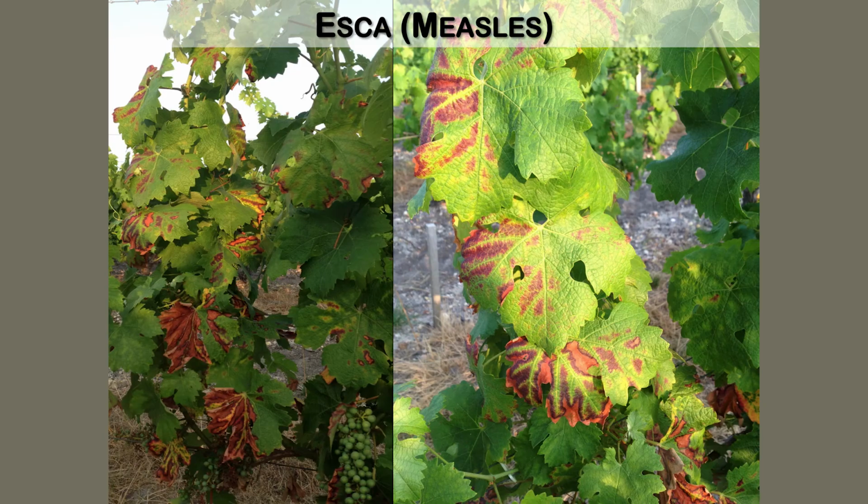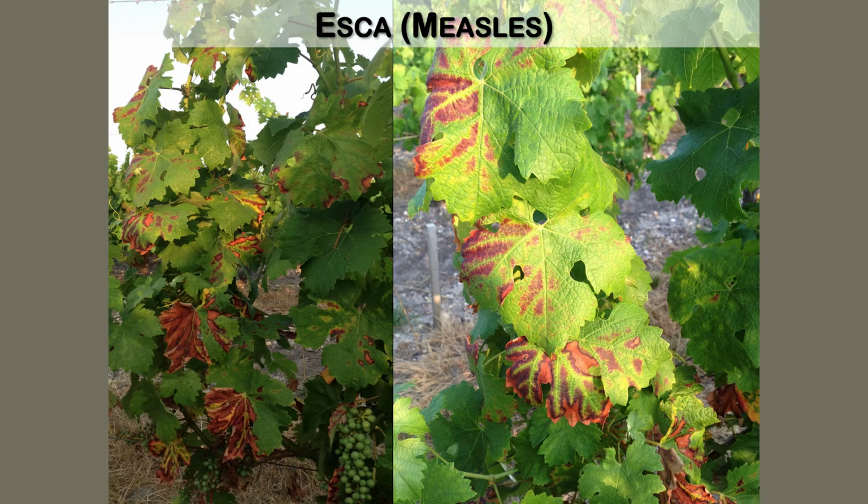As I said earlier, Eutypa dieback was the trunk disease we thought was the only one for many, many years. And about 20 years ago or so, we realized there were other diseases. I'm going to talk a little bit more about those other diseases today because Eutypa dieback is one of the trunk pathogens that hasn't been found to contaminate nursery stock. It's the other ones that seem to be more common in contaminated nursery stock, especially Esca.